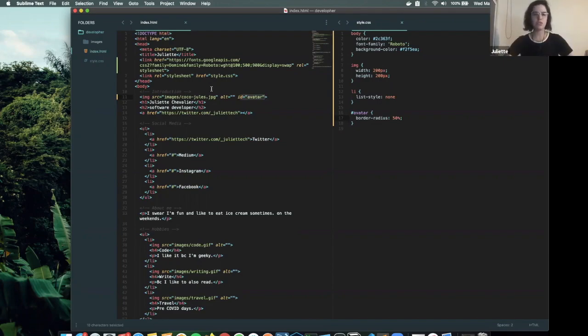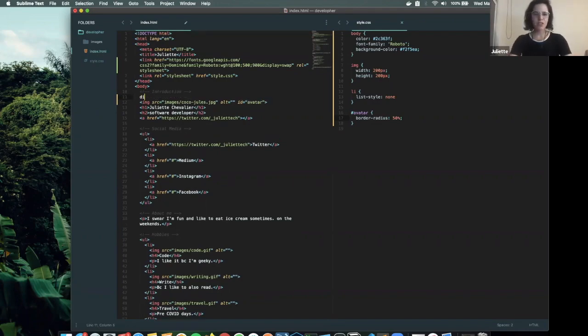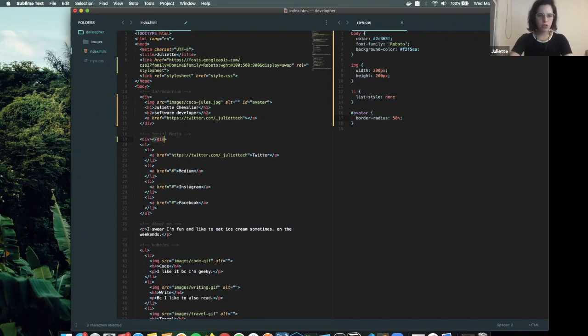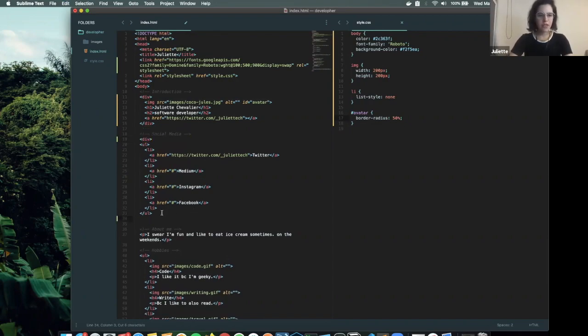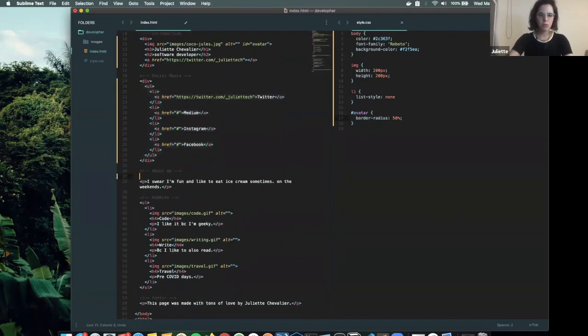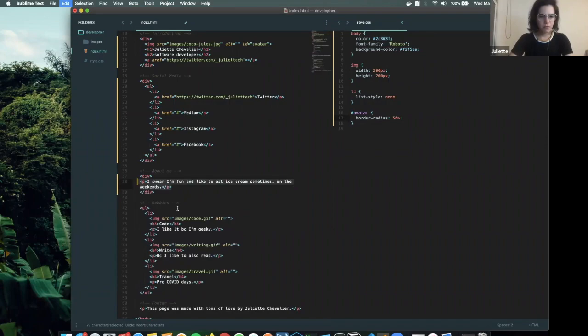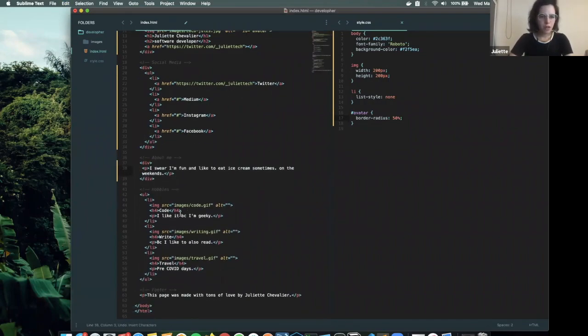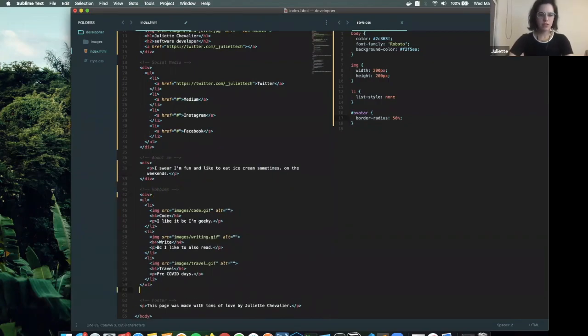So, and I'll give you some examples. Let's start playing with divs. So I'll have a division that will be my intro, and we want to have this indented. And I'll have another division that will be my social media, and another division that will be my about me section, and we'll have another division that will be my hobbies, and so forth.